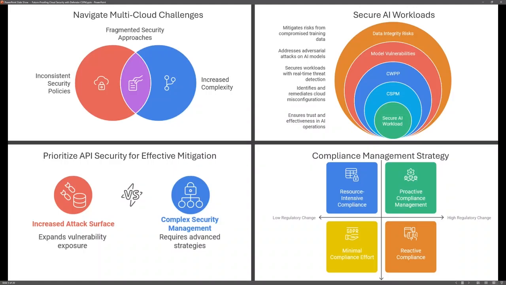All right. And finally, we have the rise of AI as a threat. AI is evolving at an incredible pace. Organizations are rapidly adopting AI to enhance operations and decision making. But the rapid adoption has also caught the attention of attackers. AI systems are vulnerable to unique threats, such as adversarial attacks, where malicious inputs are crafted to trick the AI model, or manipulating the actual training data to skew the end results.